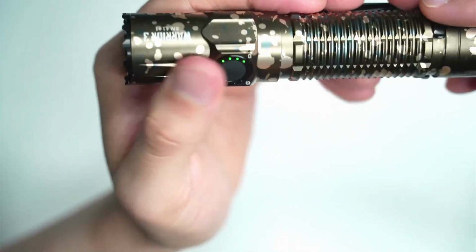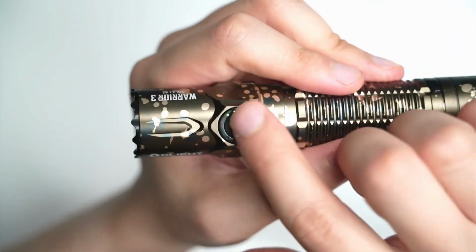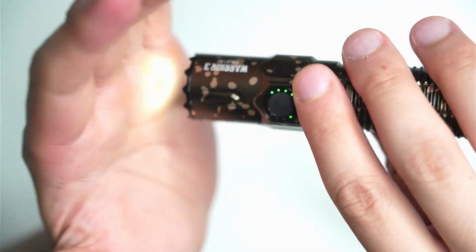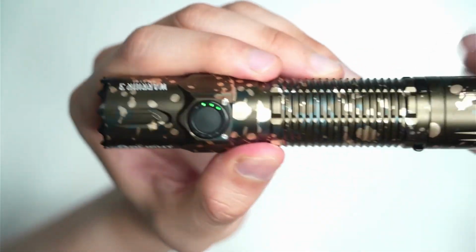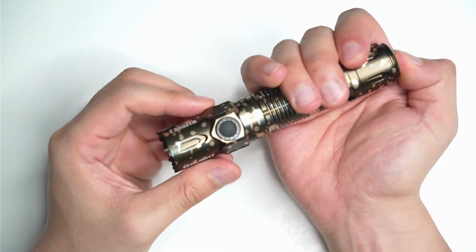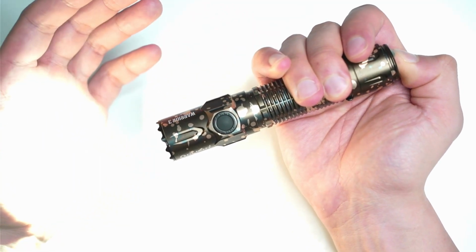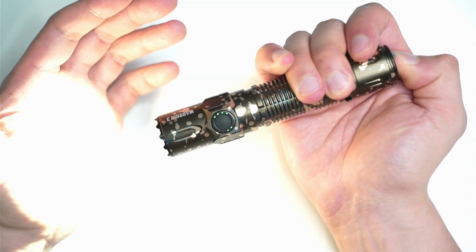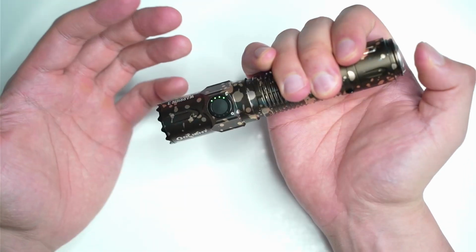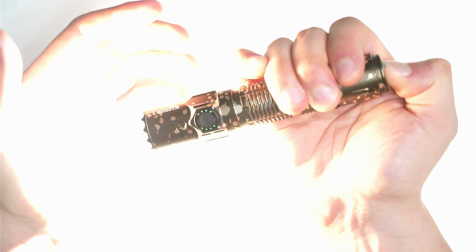And in the daily mode, you can turn the flashlight on and off from that button. Another thing you can do is press and hold that button, and you get a moonlight mode, which is really cool. Now, what is the tail switch for? In the daily mode, if you press and hold down that tactical switch, you get 50%, so medium output. The light figures out that you're holding down that button and using tactical, momentary mode, and it will switch off as soon as you release the button. And the same thing goes for turbo. You can press and hold that button all the way down.